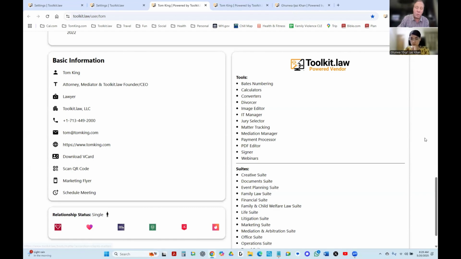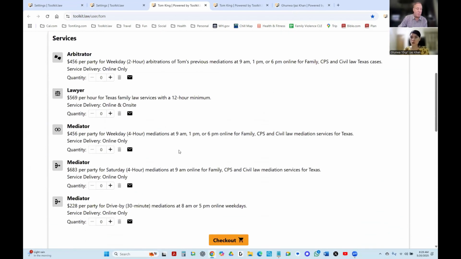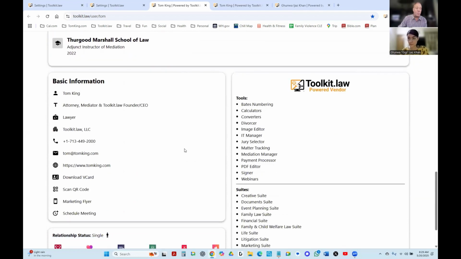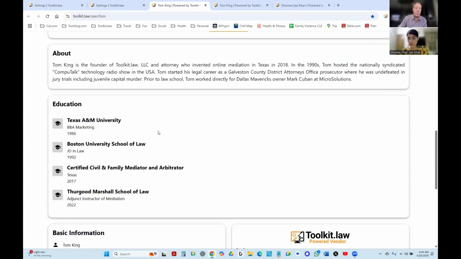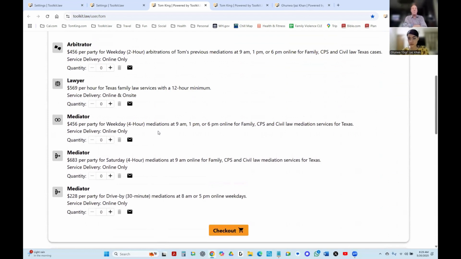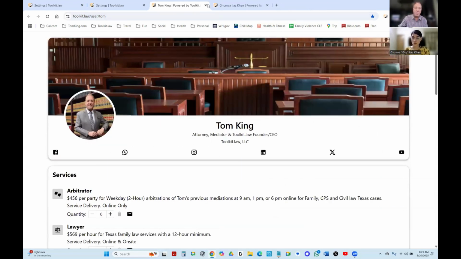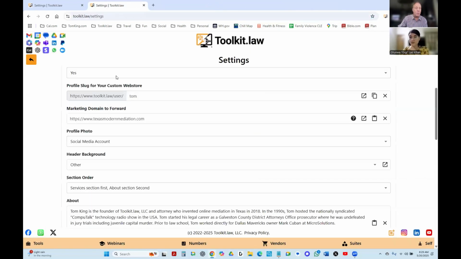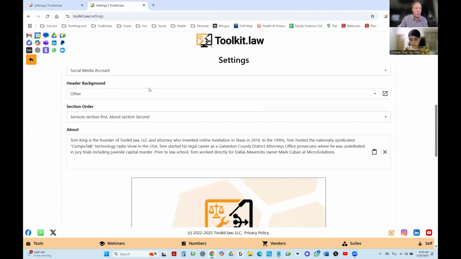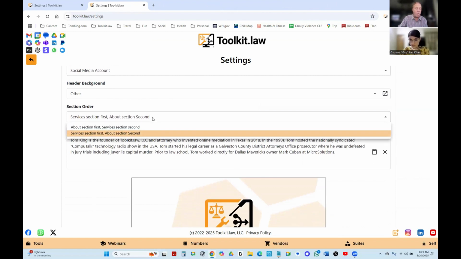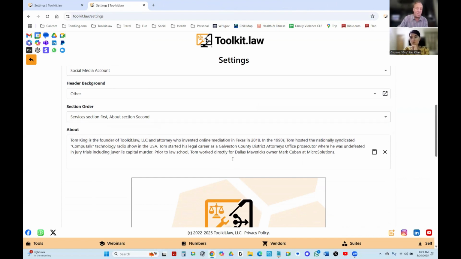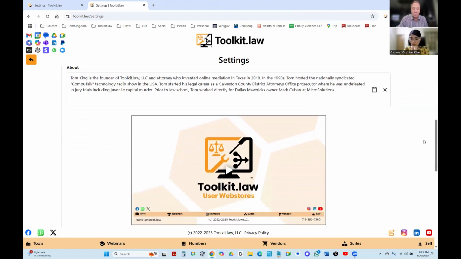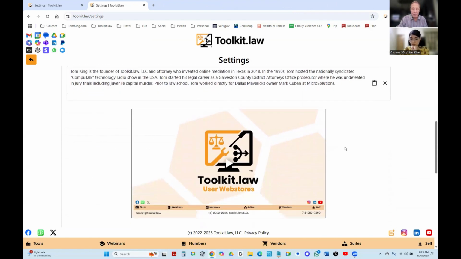the messaging that you'll do will say, go back here and purchase the service, right? Because I require that all services be purchased. Okay, so this all gets done, and then you get the money within 72 hours. See if there's anything else I want to point out to you. So you pick your header background, your header artwork, you pick the order. Do you want the services first or the about section first? I always like to list the services first. I like to do a tight, short paragraph.